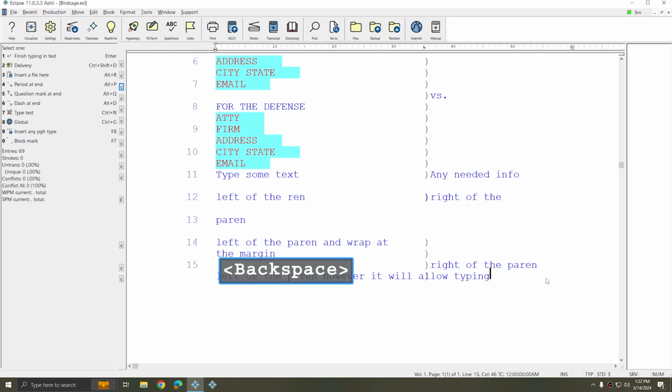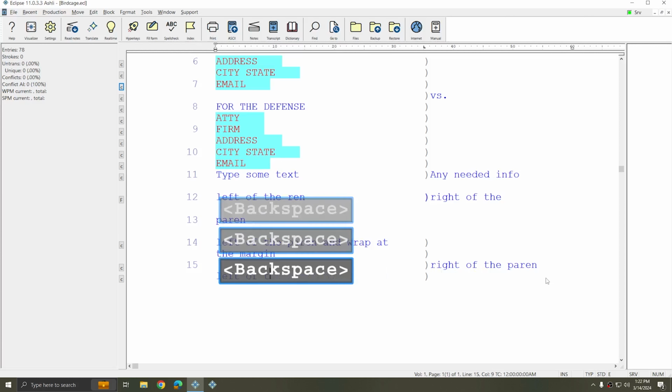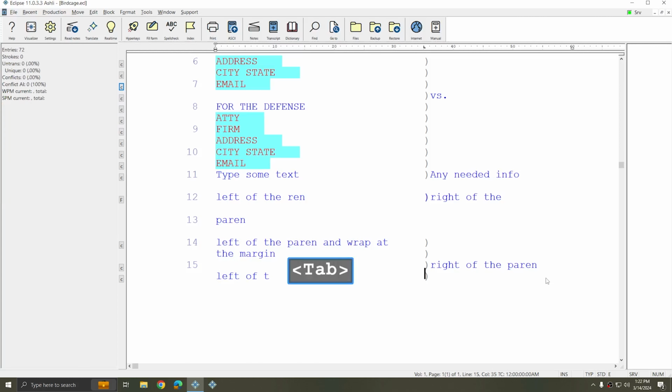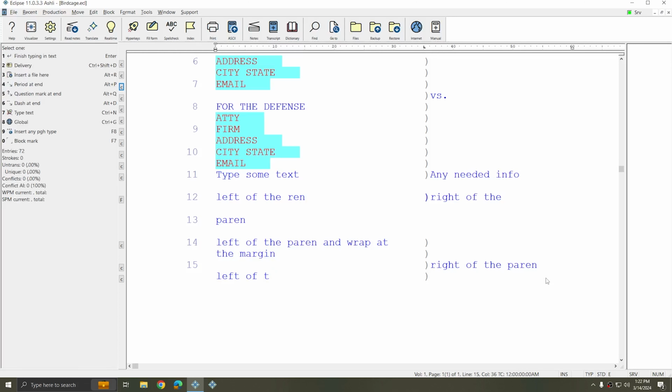However, there are some instances where users need to have a little bit of information over here. And with this type of paragraph, they can tab over and then enter whatever information they need on the right of the paren. And so you have fewer steps. And if you combine all of these functionalities, you can make sure that you have all of the different paragraph types that you need to make sure that you can do as little editing to your block files when you're filling them out as necessary.